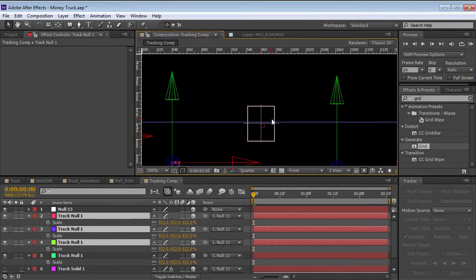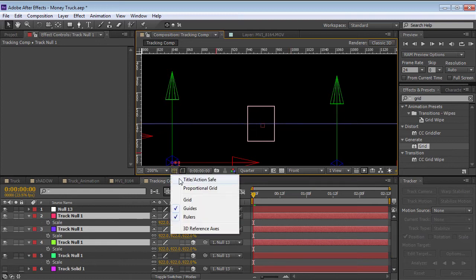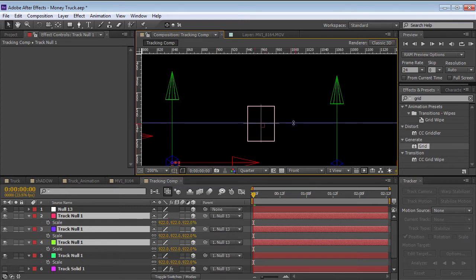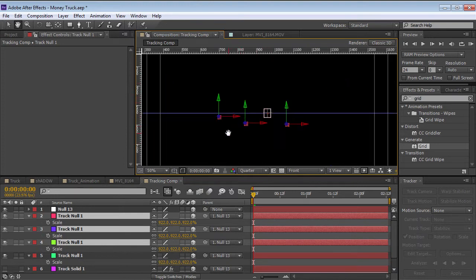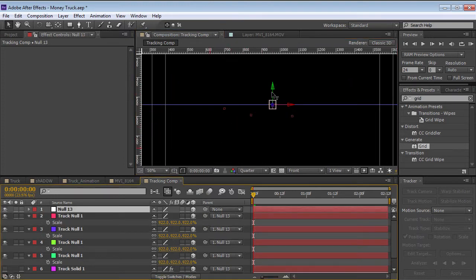and just align it right with this plus sign. Remember, that's from the title safe. And that's showing us sort of the middle of our scene. And what I want to do is move these points up. So we're going to move them up by moving this null object, and we're going to line them up. So we've got 2 of them to line up, but the third one, not quite.